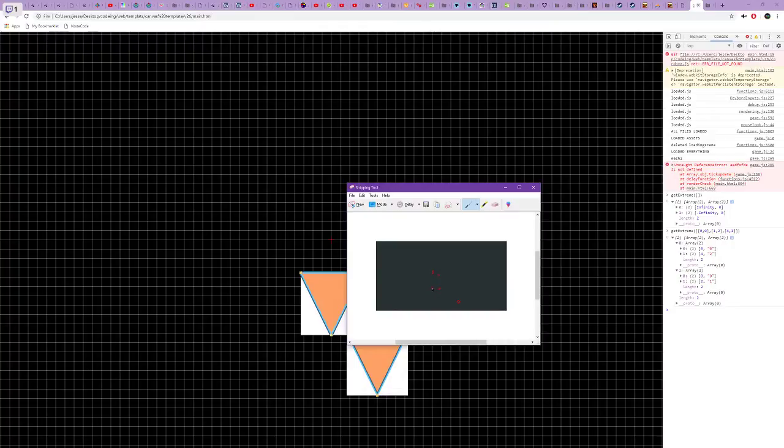So 1, 2, 3. Wait, that's wrong, isn't it? You are 2, and you are 3. Okay. I probably should say like 0, 1, 2, whatever. So in this case, 0 is the most top, which we can see is being the most top.